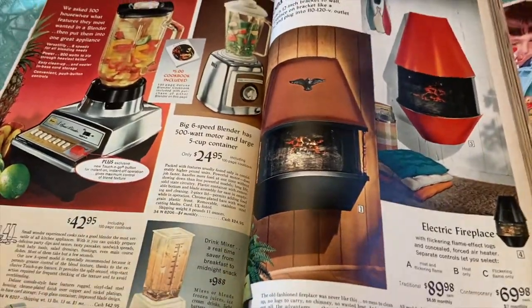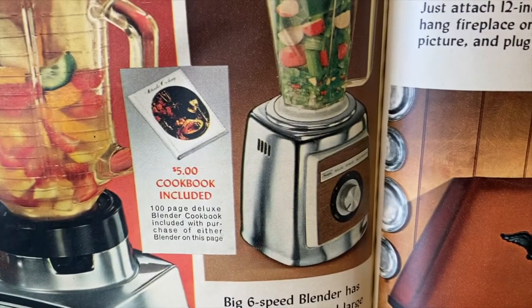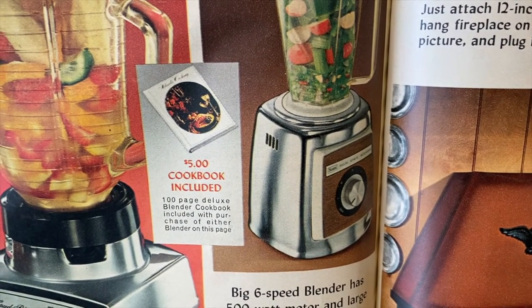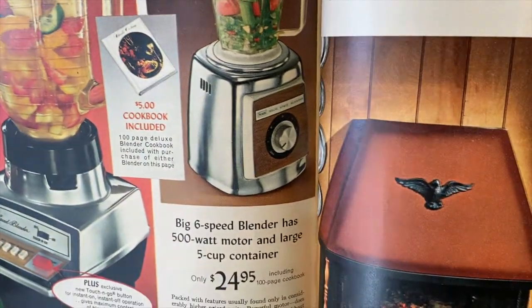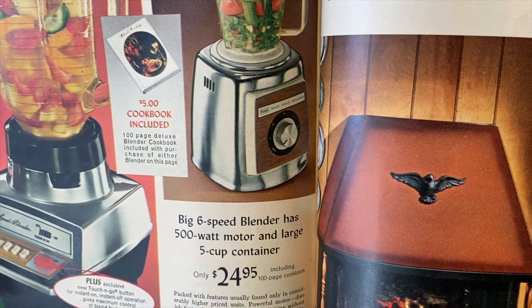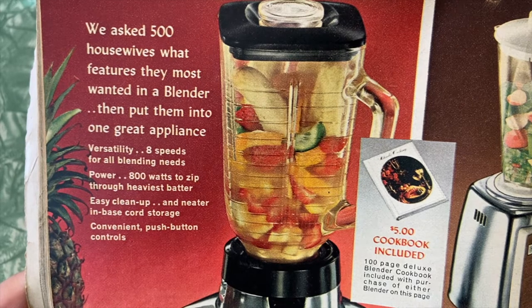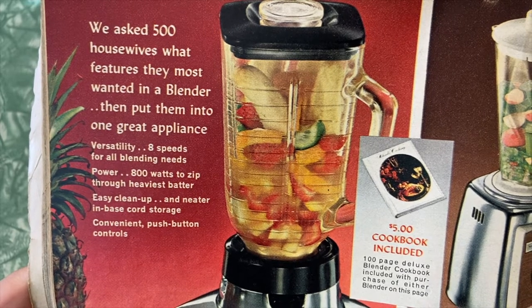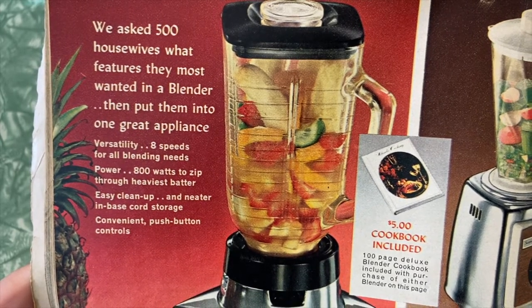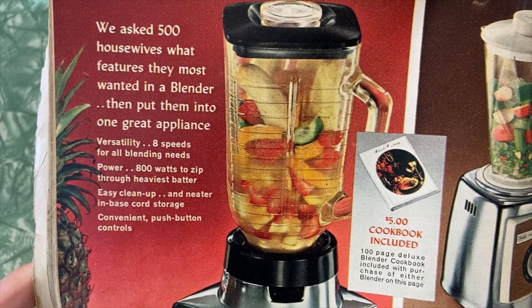Oh, cool. Oh my gosh. Oh, okay. Blenders. Ooh, $5 cookbook included. 100 page deluxe blender cookbook included with purchase of either blender on this page. Big 6-speed blender has 500 watt motor and large 5-cup container. We asked 500 housewives what features they most wanted in a blender, then put them into one great appliance. Versatility, 8 speeds for all blending needs. Power, 800 watts to zip through heaviest batter. Easy cleanup and neater in-base cord storage.